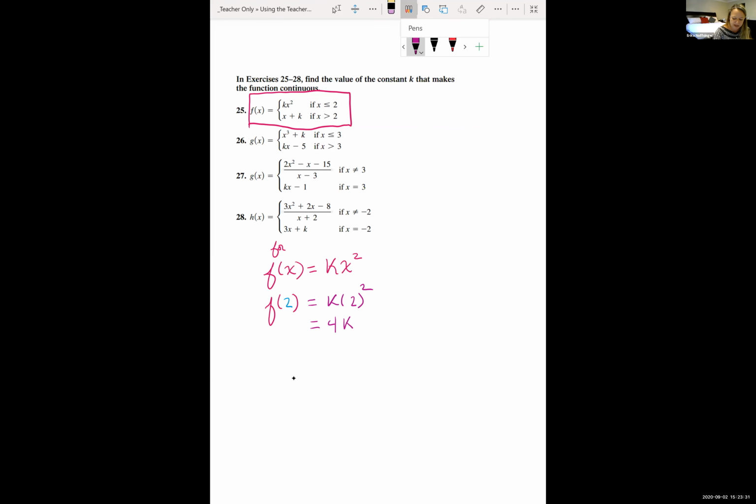So I want to do the same thing for that other equation. Let's say we chose g of x to equal the second piece of the equation, x plus k. I said x plus 5, but I don't know why, it's x plus k. And we want to look at what is g of 2. So plug in 2 wherever you see an x there, and this would equal 2 plus k.